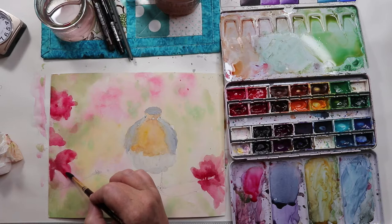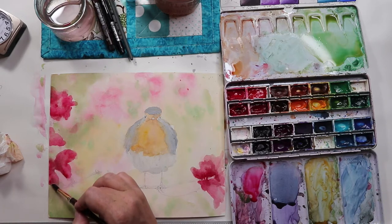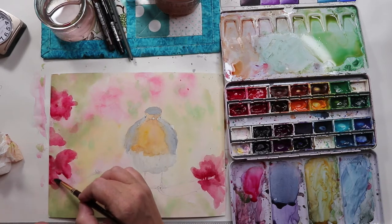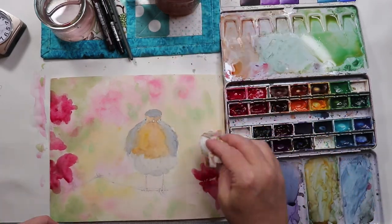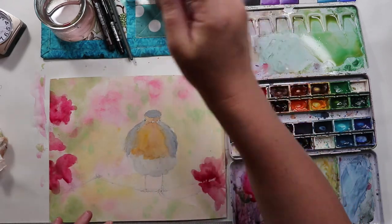Okay. Like I said, I don't want the flowers to be the focal point of the painting. I want them to be suggested and be kind of muted and in the background. I splattered paint on there. Good thing we splattered earlier. Blends right in.